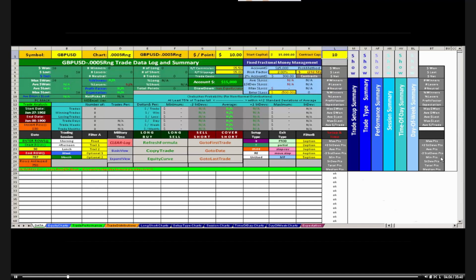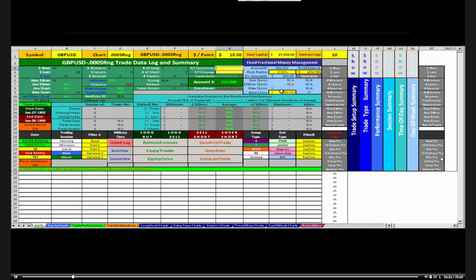Also, you might want to get in the habit of putting in trade costs. It's not going to really affect what we're talking about in this video, but I do want to point out that in H3 and H4, you can put in your round turn, either commission or spread costs. You can either put in commission there, you can put in spread costs for slippage. It's really up to you, but those are two fields where you can put in trade costs.